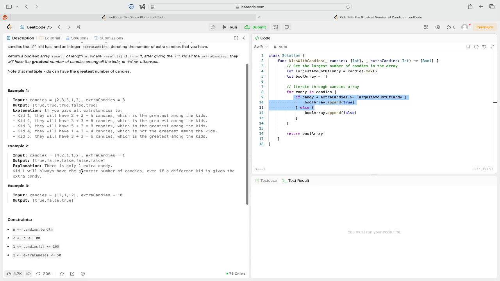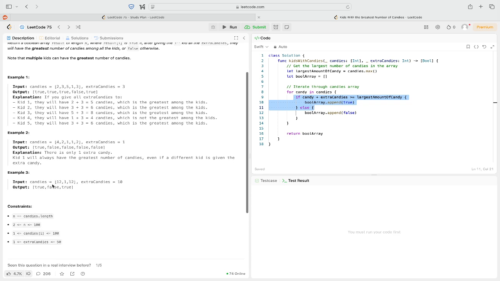There's only one extra candy. 2, 2 would be 11, so false. 12. So 1 plus 10. The largest number is 12. Okay.